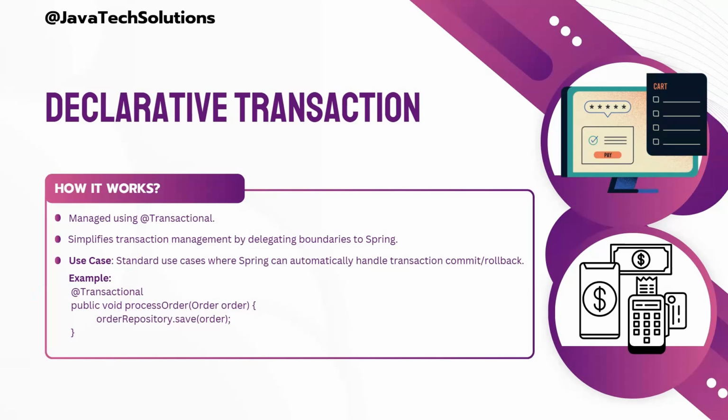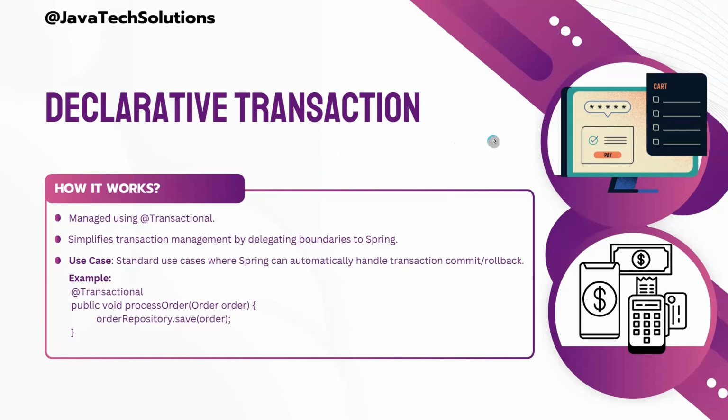Now when are we going to use this one? Declarative transaction management is ideal when you want a clean and simple way to handle transactions. At this time we are going to use declarative transaction. Next, if we talk about consistency in applying transaction behavior across your application, then also we can use declarative transaction. If we want to reduce complexity and code maintenance, then obviously declarative transaction is more preferable. It is widely used in applications built with Spring Framework due to its simplicity and power.